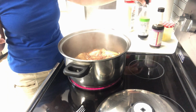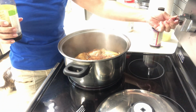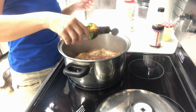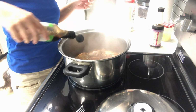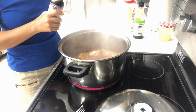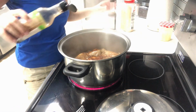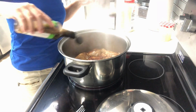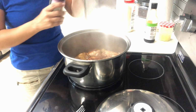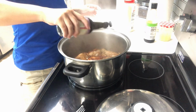It's actually almost there. So we're going to use our soy sauce. I still have it at almost high heat. I'm just going to eyeball it. It's going to depend on how you want it to taste. I'll try about a tablespoon or so of soy sauce. I'll put a little bit more. And then I'm going to use a little bit of coconut aminos. And this is just going to give it a little bit of a sweeter taste.